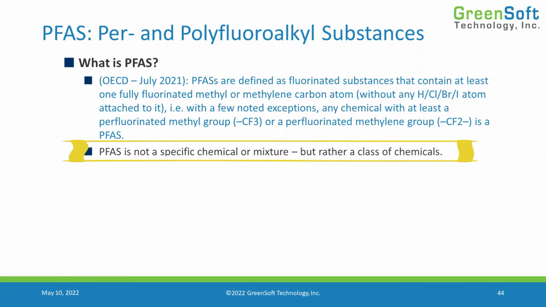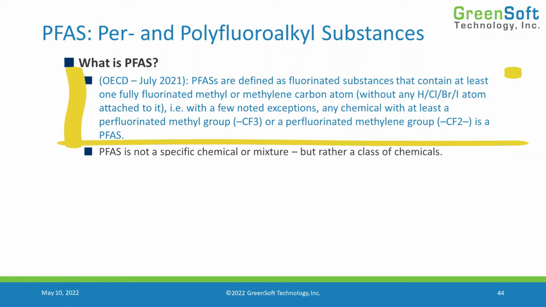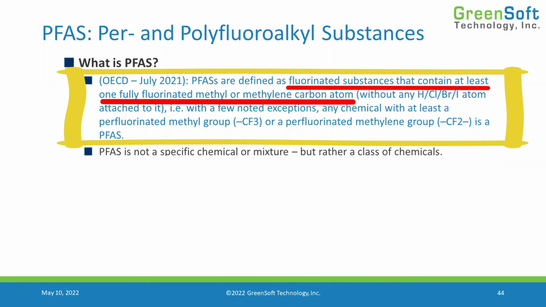And so what I did is I tried to find the most relevant one out there, and OECD has updated theirs back in July of 2021. So this is the most recent relevant definition that I found, and I've placed that here. It's a cut and paste right from the OECD website, with basically what it boils down to as it's defined as fluorinated substances that contain at least one fully fluorinated methyl or methylene carbon atom.